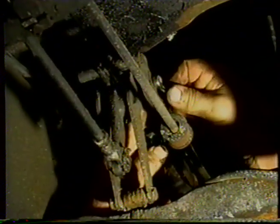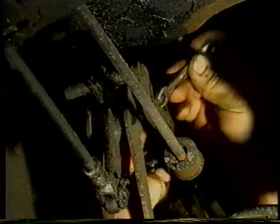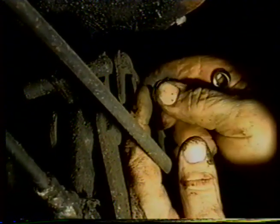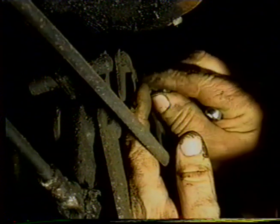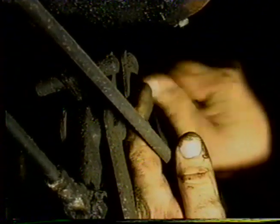So we're going to remove the bracket that holds the rod that goes forward to the servo, just to get it out of the way and allow us to drop the bracket. So we've got a couple of 2BA nuts and bolts there. So we'll take the second two bolts down, slide that bracket out of the way. We can just slip the nut on there for now so that we don't have to fight the bolt out between the master cylinder push.